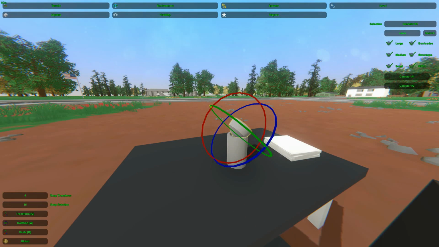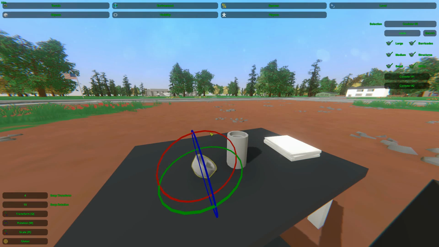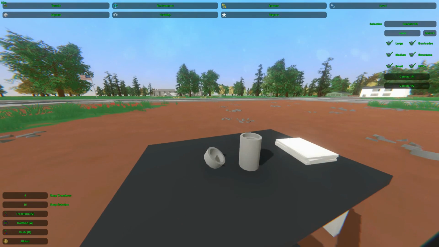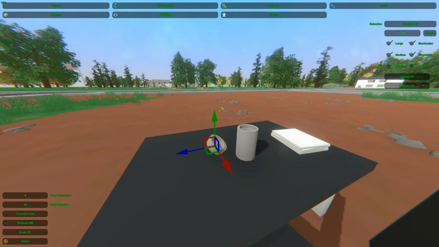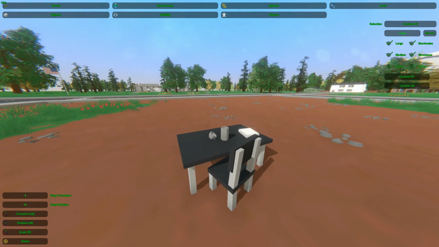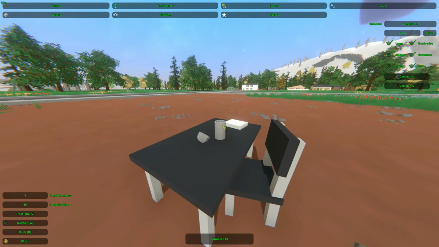And if you want to make the lid off of it, you can just rotate it like that and put the lid on the desk. And I quite like that a bit better. You can tell what it is a little easier if the lid is off it, but it's up to you. So, yeah, that's it. Moving on.